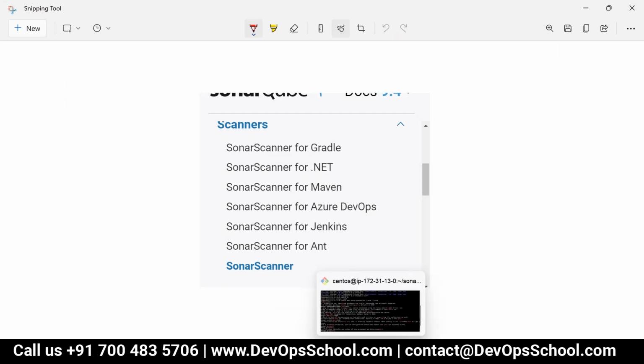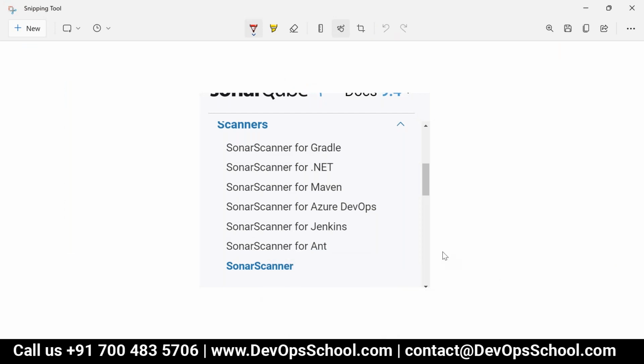See, if you have an ecosystem with Gradle, then you can use the scanner built in for Gradle. If you have an ecosystem in .NET Visual Studio, then you can use the scanner which is built in for .NET. Same goes with Maven, same goes with Azure DevOps, and Jenkins also. But today I am showing you the demo of the manual command line option. This one, it's a command line. I will show you the demo of Gradle, Maven, Azure DevOps, and Jenkins also. But today, to begin with, SonarQube command line.